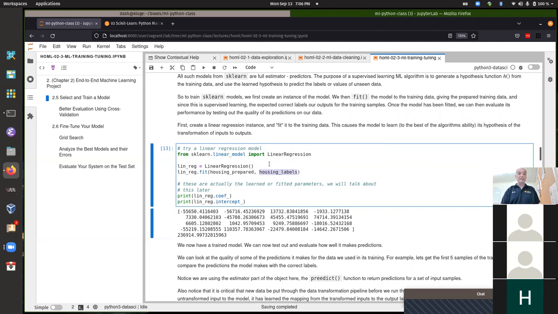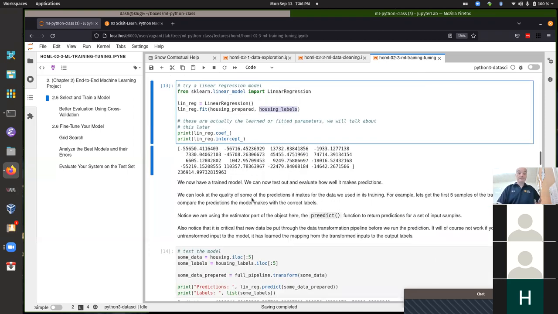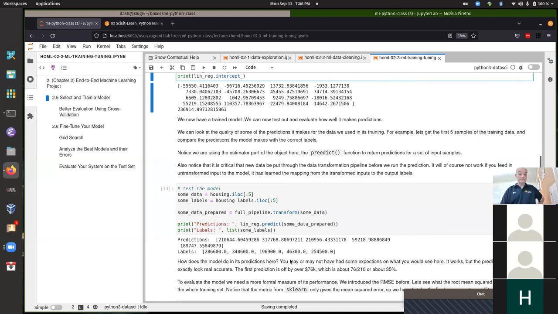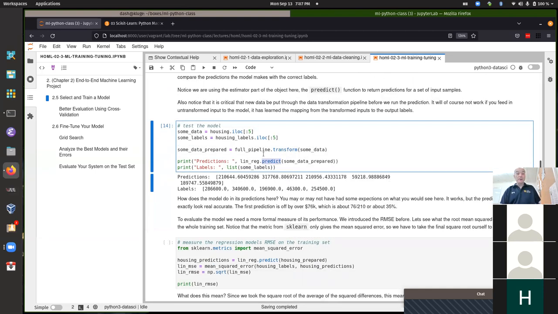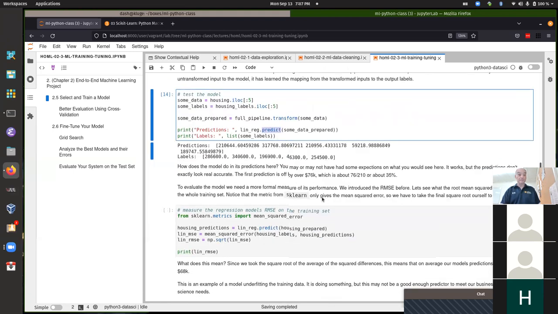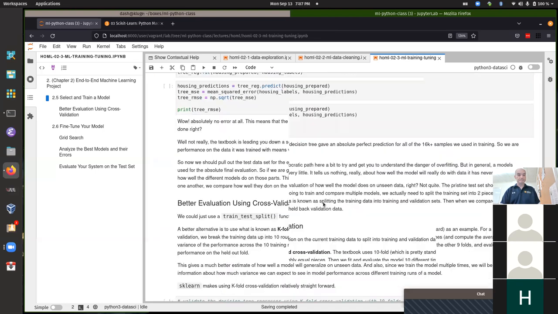We've got the input data that was clean, and we want to train a model to learn to predict our house prices, which is in the housing labels, right? And once we've trained our linear regression model, we can call the predict method to make predictions, right? So in this example, we pass in five districts and get predictions for those. The output is going to be a predicted median house price for each of these five districts that we pull out here, right?